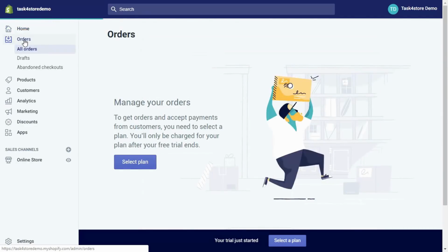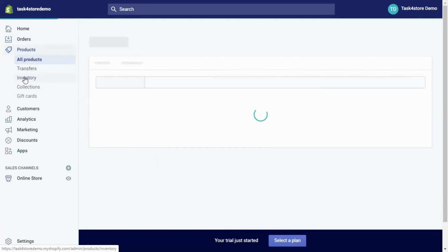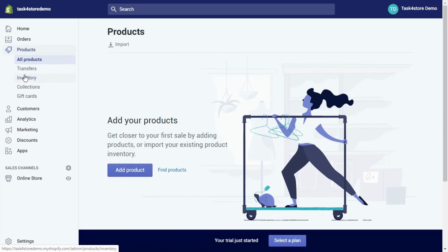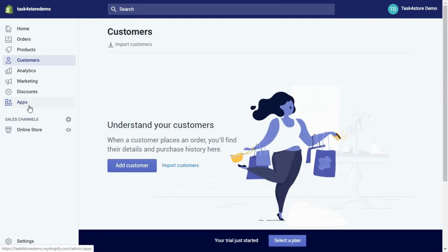Process and track the daily orders on your store and your customer data in the Orders section. The Products section is where you can add your products. We'll shortly get back to this section. Under the Products, there are several other subsections. Next, you've got Customers, where you can see all your customer data, add new customer information and connect with them through email marketing.